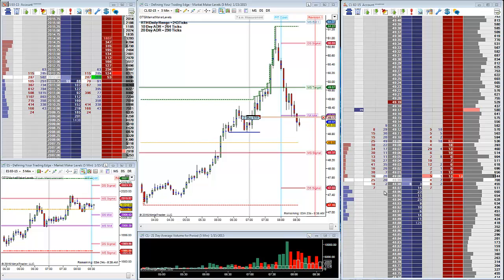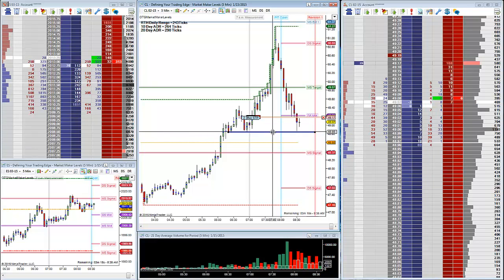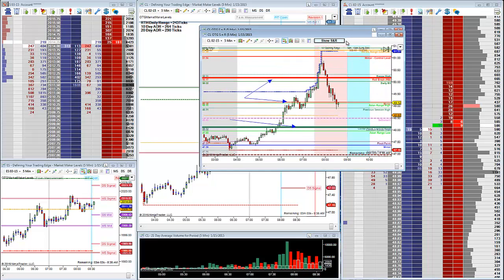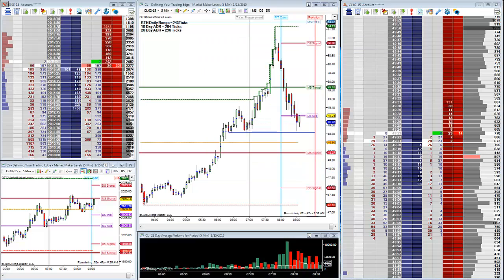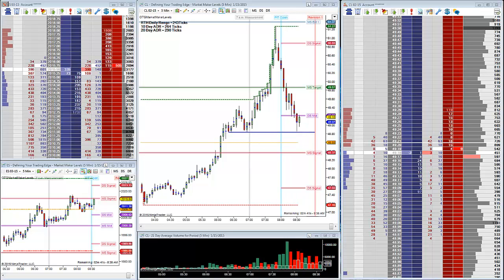All right, so there's 98, 97. We got to get through the bottom down here. Look, this is where I drew this earlier today. Earlier this morning, we came all the way down here to this 85. We got down to 86. That's that level I drew for you way back here this morning when we had come down into it a couple of times. That happens to coincide here with your previous session high, and I am out at break even there. So we did bounce off of that support level, 22 again.